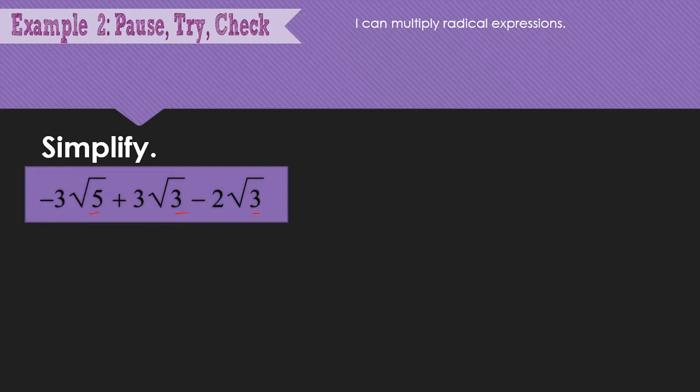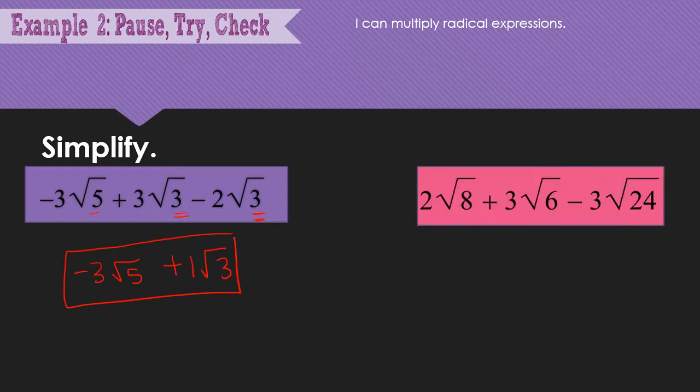I can't break down those square roots at all, but I can look at the coefficient parts. So here I have 2 square root of 3's. Here are my like terms this time, or my like square roots. And 3 minus 2 is going to give me a positive 1 square root of 3. And I'm just hanging out with this -3 square root of 5. There's nothing I can combine it with. So that would be my final answer for the first one.